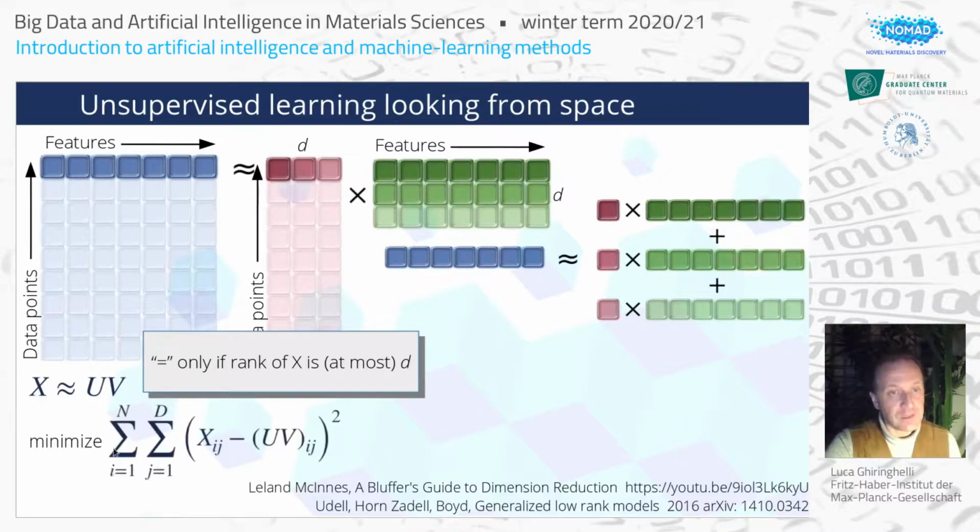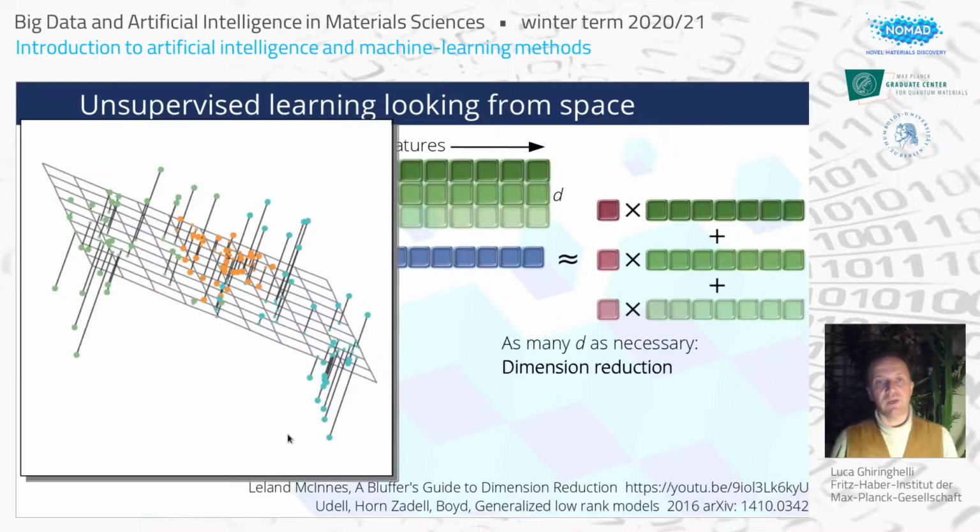So what you want to do here is then to minimize the difference squared between these two matrices, since they are not typically equal. And the kind of constraints that you put on how you minimize this difference determines which kind of unsupervised learning you are doing. One situation is when you change the dimension D until your error is satisfactory with respect to some threshold that you have put beforehand.